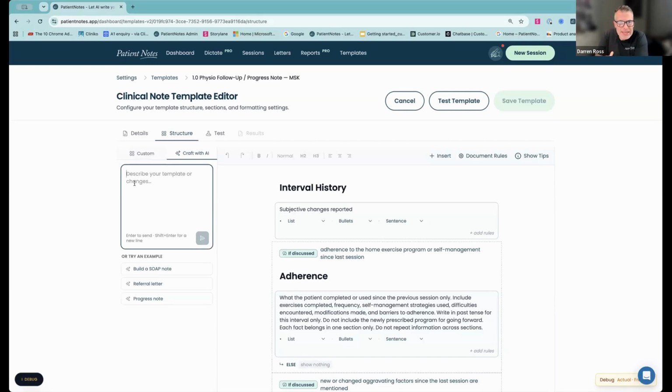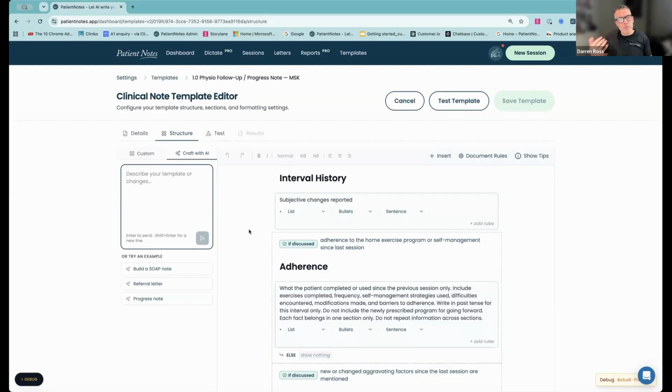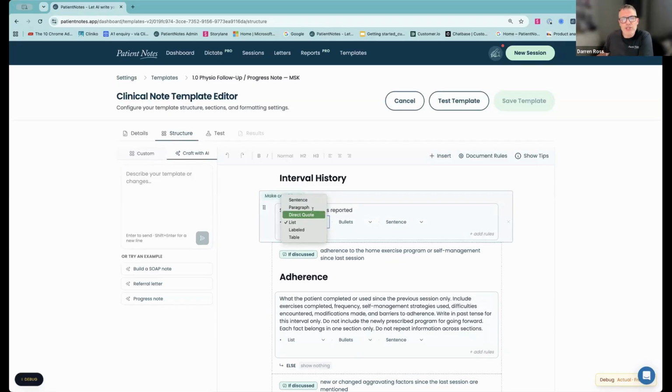So if you wanted something added in, then just engage with that. It might be that you wanted to add in a particular section, and it will absolutely do that. You might want more detail, less detail. You might even give it instructions that control the formatting. Now, you can control the formatting manually. So I can choose different sections here. I can have whether it's going to be in a sentence, paragraph. We can now use direct quotes. So that's really fantastic when somebody's talking about, you want to use their own words, like the back pain's killing me, or there's some potential suicidal ideations, things that you really need to capture in their exact wording.